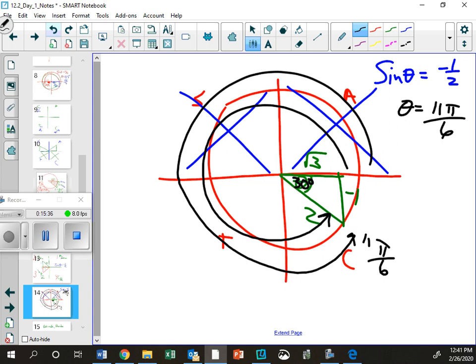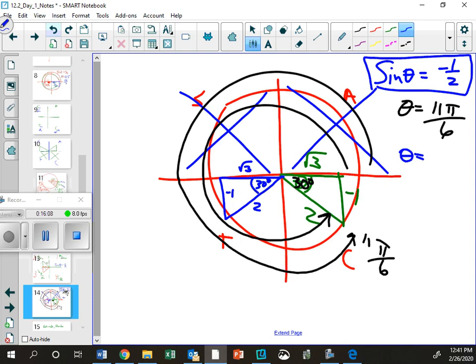Okay, so then some of you are remembering, but Mr. Server, you said there were 2 places where sine was negative. You're right. Did you notice that I completely ignored this spot at first? But there's another way I could do it. If this was 30, which is the reference angle, and this was negative 1, and this was 2, and this was the square root of 3, that would also give me this same situation, and therefore there's another angle that works. Would you talk with your partner and give me a positive answer and use radians?